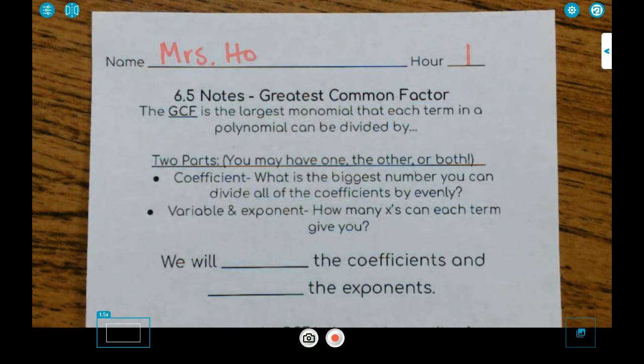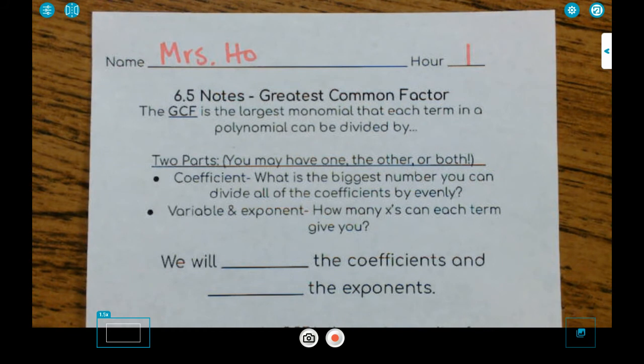So the rest of this unit is all about factoring, and I'm going to tell you right now that this is something that's completely new. In middle school, you may have seen the adding, subtracting, multiplying. This is completely new. So you need to turn your brains on because you will need to know how to do this for the rest of Algebra 1 and all of Algebra 2 and the state assessment and the ACT and all sorts of things like that. So this is completely new material. Turn your brains on. So today we're going to be factoring out the GCF.